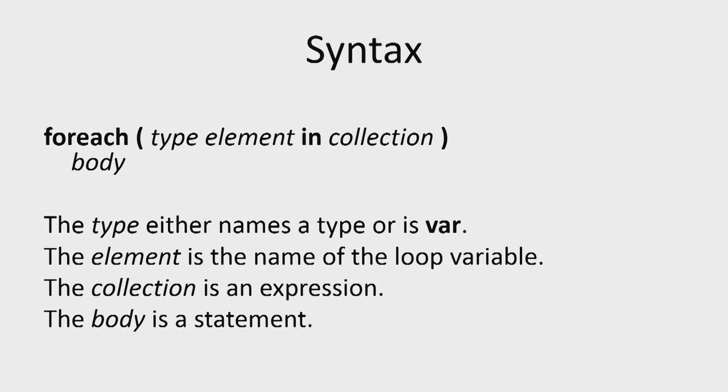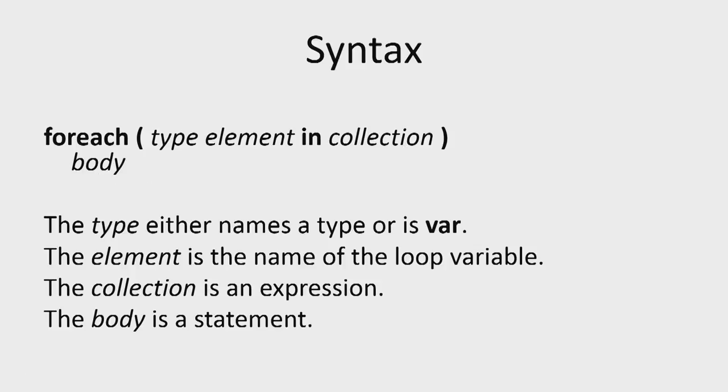I mentioned in a previous video that there's a special kind of loop called a for each loop. And for each loops are even more tailor-made towards arrays than for loops are. The way a for each loop works is you say for each, and then in round parentheses, we have this. We have a type. We have a variable name, right, that I've called element here. We have the keyword in. And then we have a collection of objects, in this case, an array. And of course, the loop has a body, which is a statement.